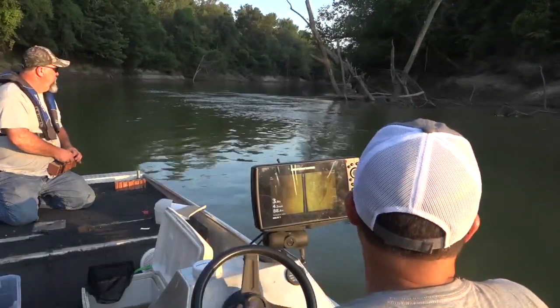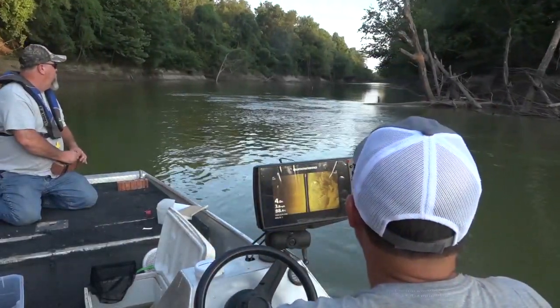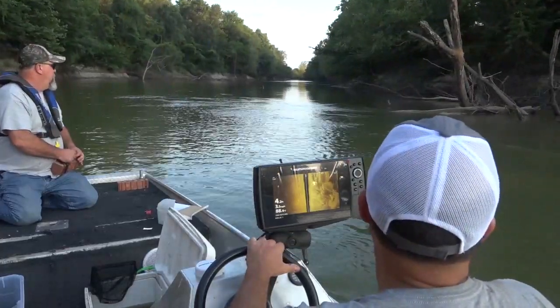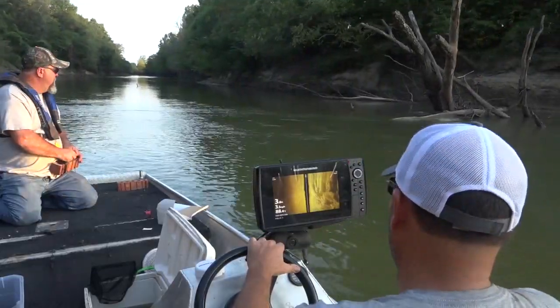Ooh, what do we got here? Yeah, look at this. Look at the back side of that log right there. Yes, sir, there's a hole there. So right here you're going to find it. Now watch this depth finder.